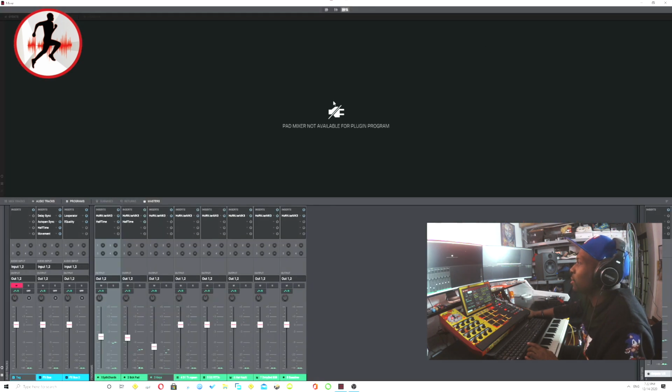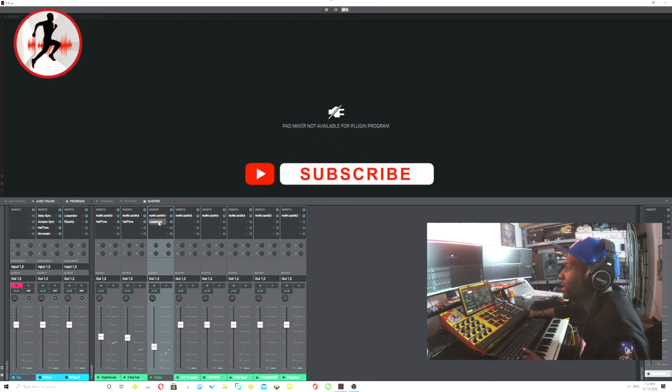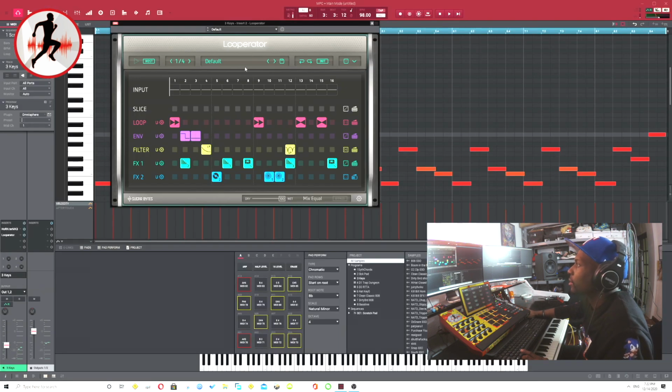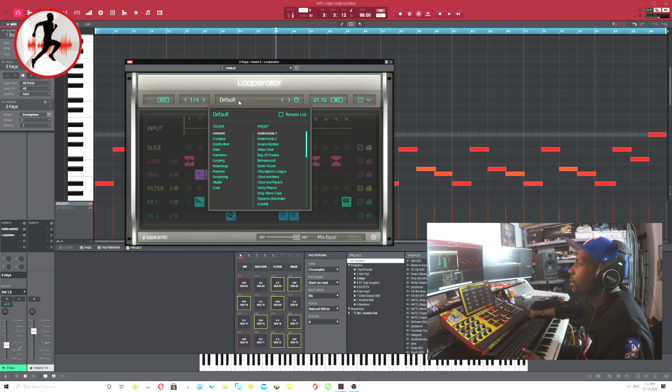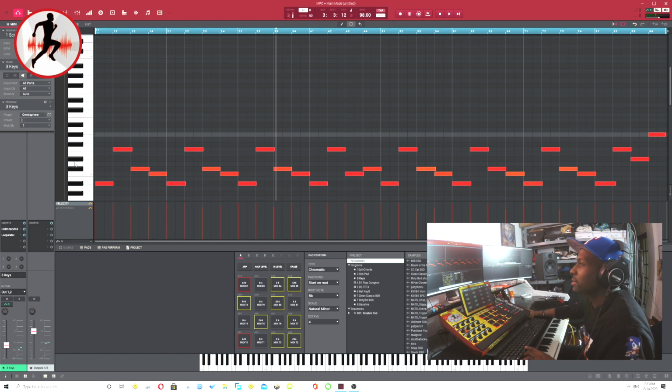Now, I'm going to try to see what this sounds like with a little bit of a Looperator on this, just to give it a little bit of flavor. I like Looperator. It always does a lot of interesting things. So we can pull this Looperator up, see what's going on with it. All right. And I have a user preset that I already made. So let's see what this sounds like solo.